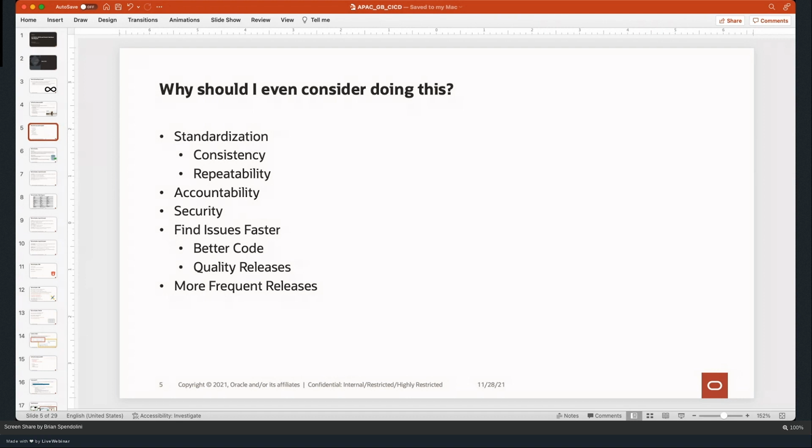So you have the ability to constantly test your code as you move along the process of development. The developer is able to test the code as soon as a change is made. You're able to test the code as soon as it is merged into the main line. You're able to test your code very easily in a dev environment, in a UAT environment. So you're able to test your code at all these steps of the process, so that if there is an issue, you stop it, you fix it, you resubmit that code, it gets tested again, and then you're able to see if it is clean or not.